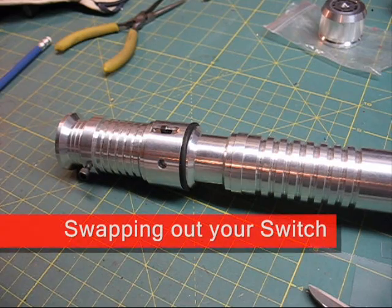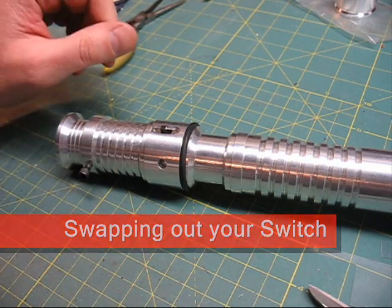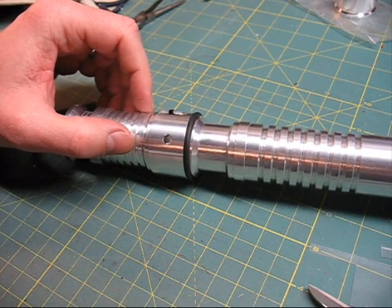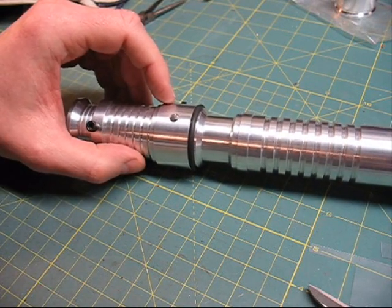This is just going to be a quick tutorial, a quick little rundown of how to change out the switch on an Ascend saber if you want to replace it with a momentary switch. For instance, if you wanted to upgrade your saber to a Nano Biscotti sound card from Plecter Labs, they only work with momentary switches, and of course the slide switch that comes with the Ascend is not a momentary switch.